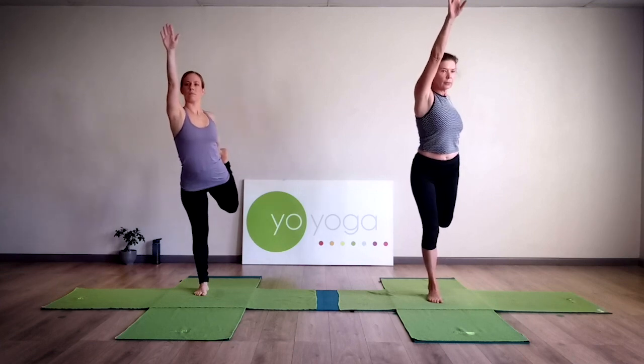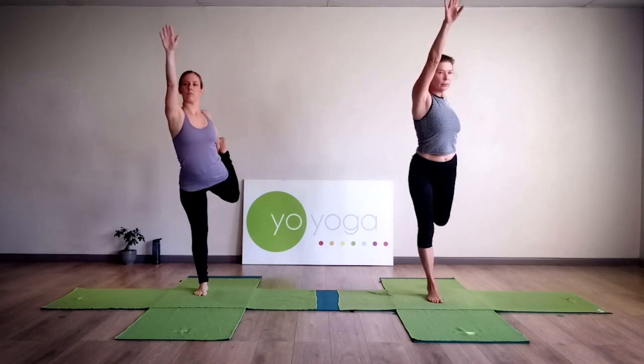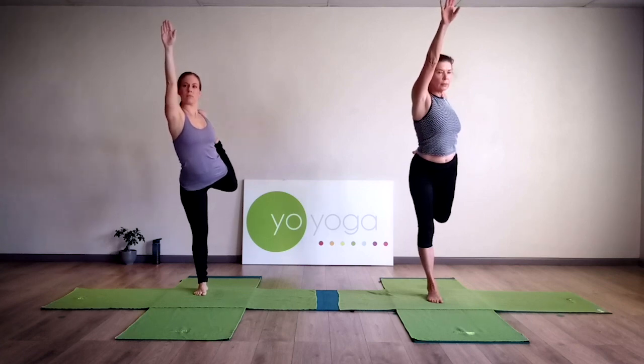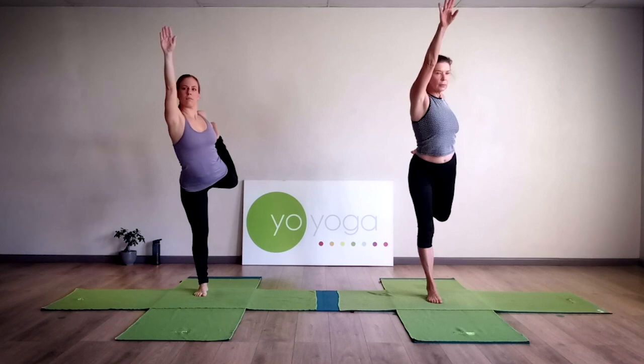As you inhale, really lengthen your spine. Stand tall and find the balance. Exhale, start to kick. First few breaths, just kick. Try to keep the torso as upright as you can. It's only when you can't kick anymore, that's when you go for the reach.